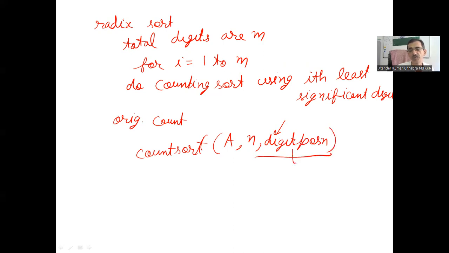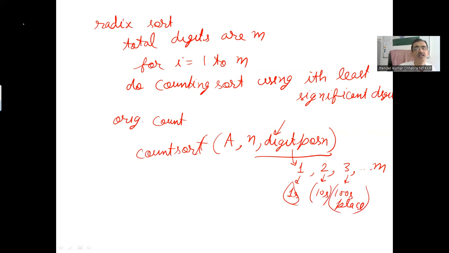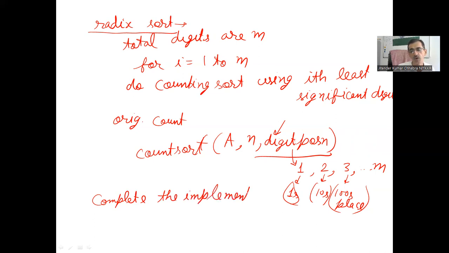So initially the digit position will be sent as 1, next time as 2, next time as 3, and up to m. 1 means the ones place, 2 will mean the tens place, 3 will mean the hundreds place, and so on. Using this, you should be able to do the sorting. I'm not going to write code beyond this. Complete the implementation and think how you can improve this. Next class, we are going to see how to solve this.